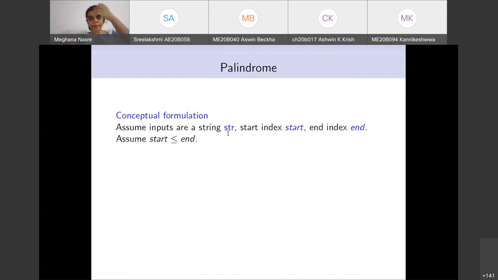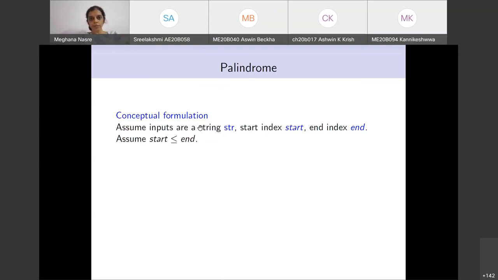The next problem that we want to solve is again on strings, which is checking whether it is a palindrome or not. And as usual, to design a recursive function, once you have decided that you are going to write a recursive function for something, you will also need to appropriately adjust the parameters of the function that you are going to write. Just because we are beginning this exercise, I have written down the parameters for you.